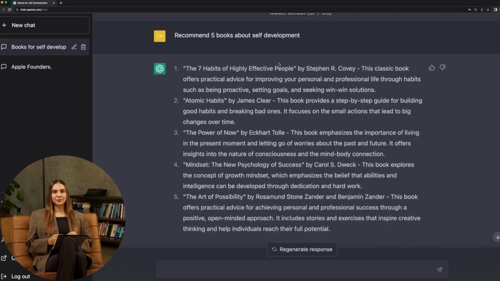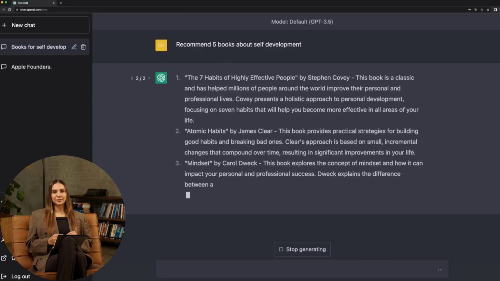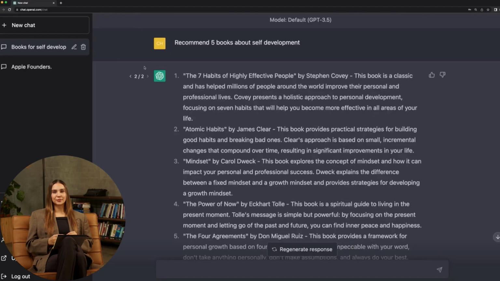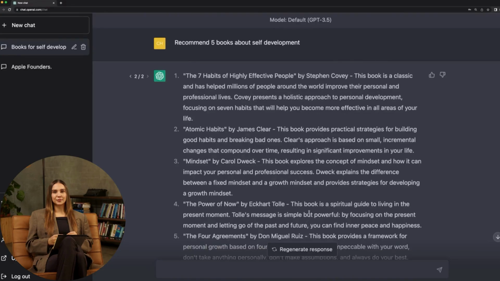If you guys don't like the answer that's given to you, you can always click regenerate response. So I'm actually going to click on that right here just to show you guys. It's going to go ahead and recreate that answer. It'll likely be different every single time. And as you can see, now we see this little thing right here, 2 of 2. This means that there have been 2 answers generated for this specific prompt, and we can toggle back and forth between these 2 different answers. And of course, we can keep regenerating. It'll have a third one and so on.